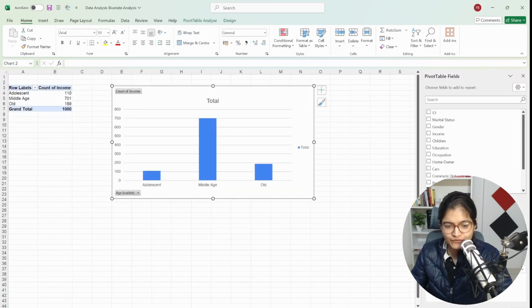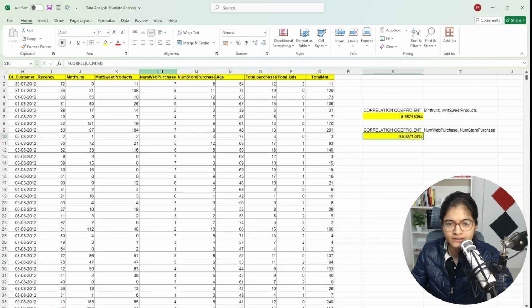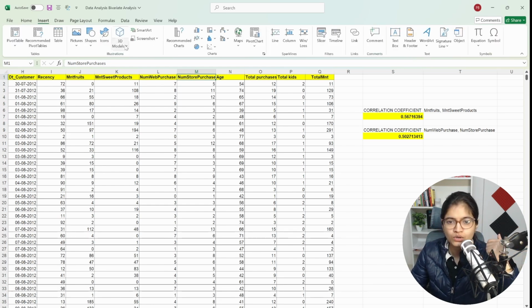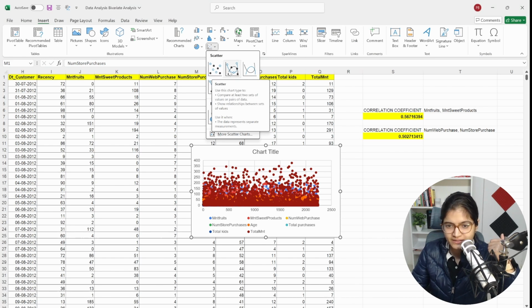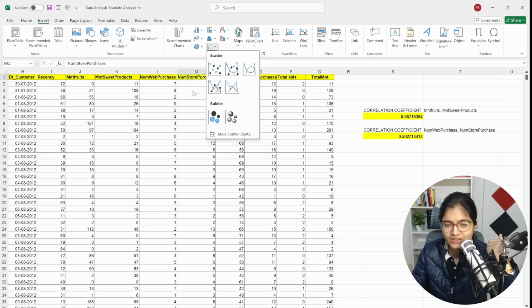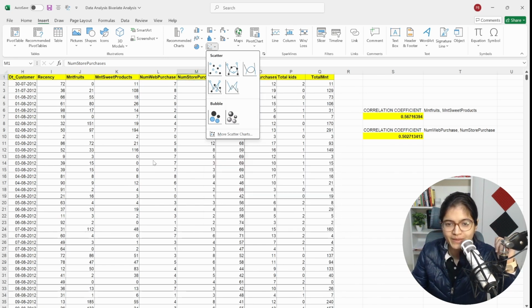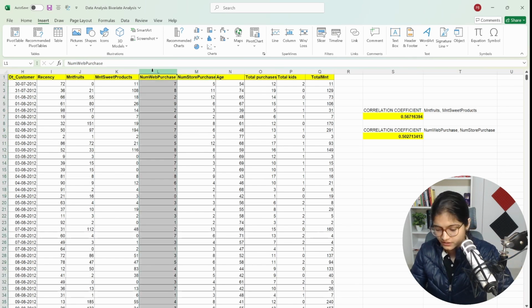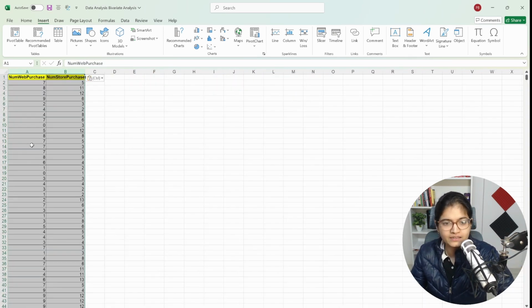Apart from this, obviously, if you have two continuous features, just like the way we have discussed with the number of web purchases and the number of store purchases, a better idea could be to go ahead and do a scatter plot. I hope you all know how we can do a scatter plot. This is a kind of scatter plot which you can see on my screen as well. It's just that we have many features, that's why it is looking very clumsy. But if you have only two features, maybe you are working with these two features, I'm just copying it and pasting it in the next screen.